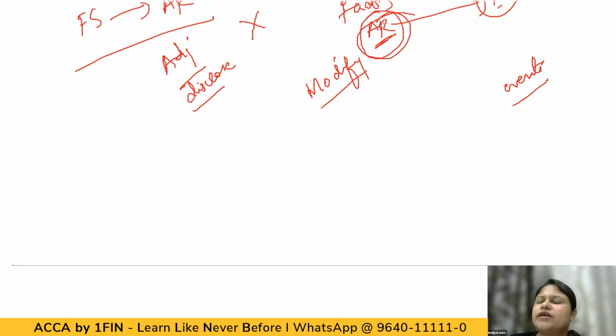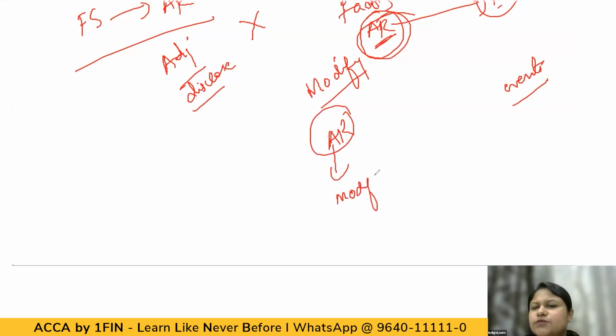But suppose there are some events known to the auditor after the audit report is prepared, and he believes that if he had known this earlier, he would have given a modified opinion. Understanding? So in that case, he will see whether the audit report has already been given to the management or it is still with him. If the audit report is still with him, then he can go for modification if the management does not agree to modify the financial statements.